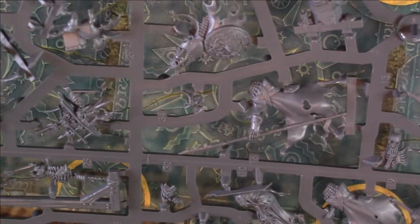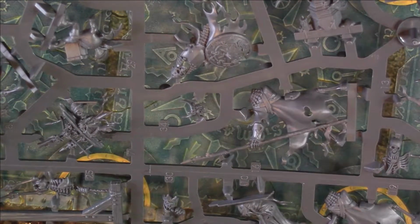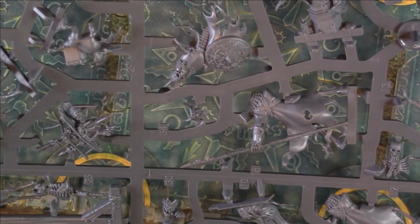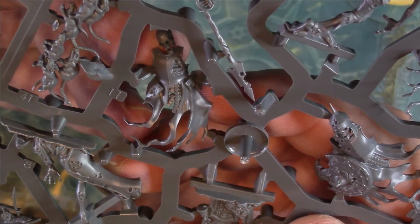Next frame now, we've got loads of rats and the Ulfenkarn watch. So these are skeletons. Now, these skeleton models are some of the best undead models I have seen ever. Loads of detail. They're just going to be amazing to paint up. A real joy to paint.